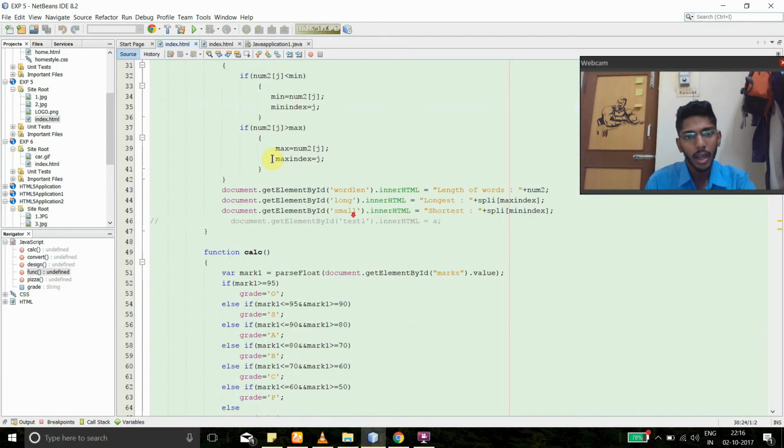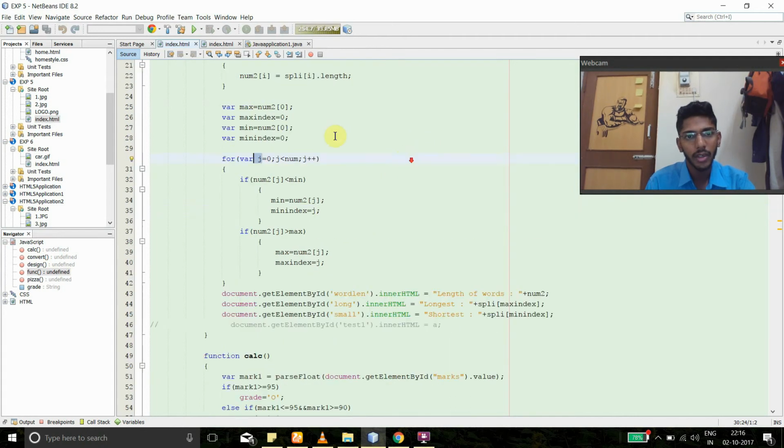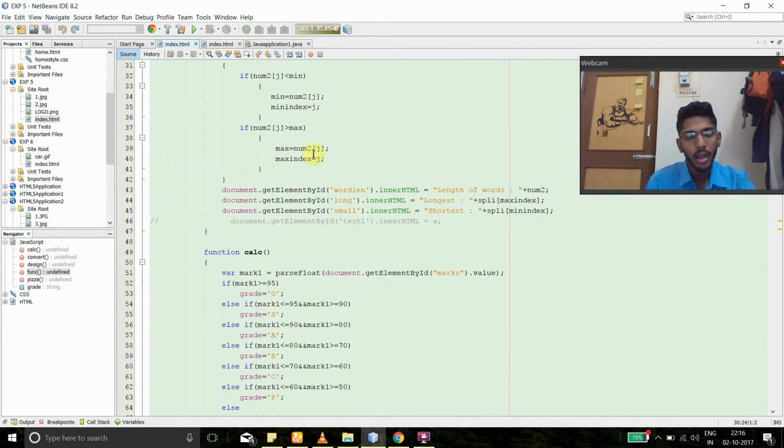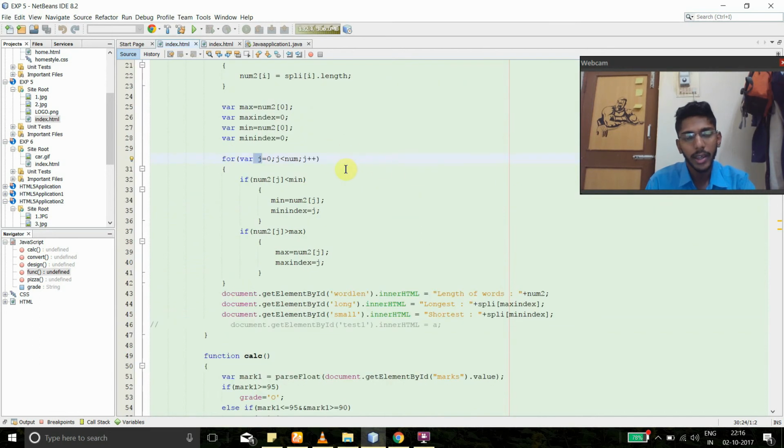Or else if it's greater than the maximum, then the maximum will be equal to num of j and the maximum index will be j. So this is about my first function for calculating the length of the string.